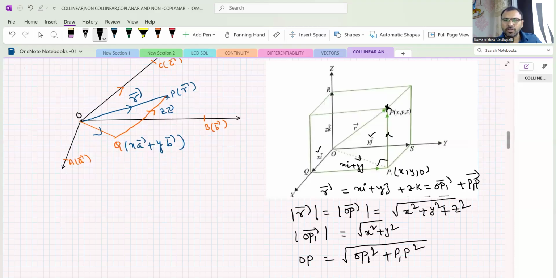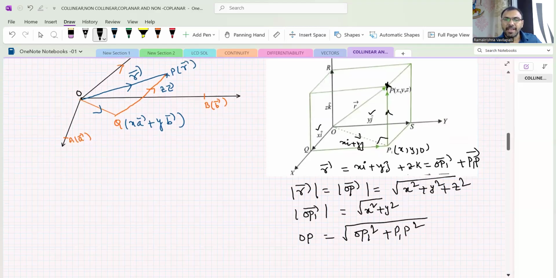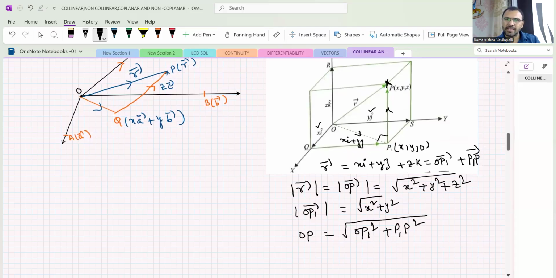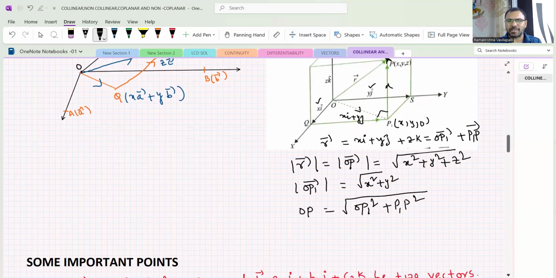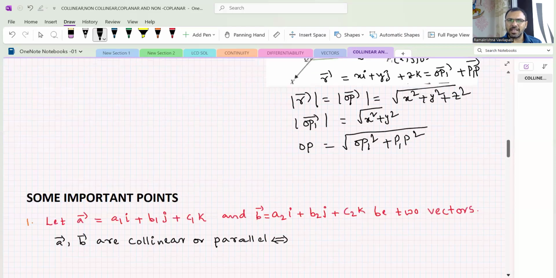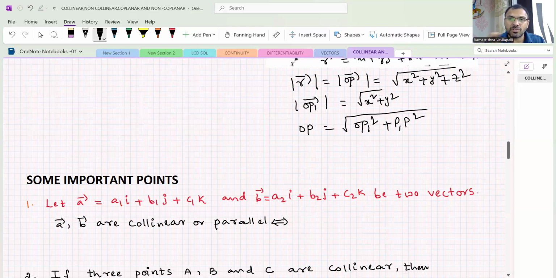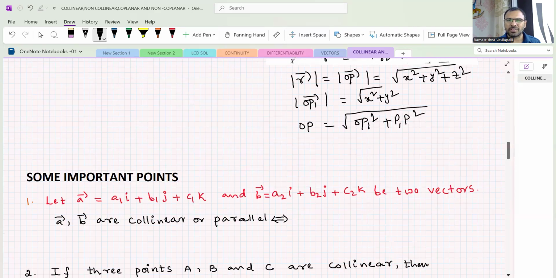That's it. So remember, any point in the space determined by A bar, B bar, C bar can be written as XA bar plus YB bar plus ZC bar. If you take coordinate axes, x-axis, y-axis, z-axis, then any vector R bar can be written as xi plus yj plus zk. This is known as a general vector in three-dimensional space. Now I am going to discuss a few more important points to solve the questions. Up till now, I have explained only concepts, but how to apply those concepts to solve the questions?